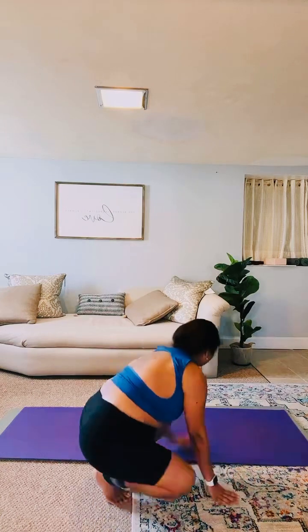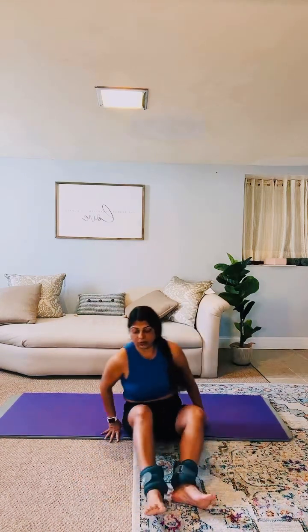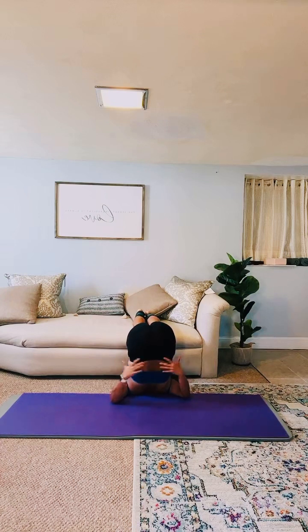So I'm going to use the weights and the sofa in the back for support again. If you can, you can always let go of all the supports and simply rest your feet on the ground the opposite way. So that's the pose. Let's go ahead and get started. Feel the stretch in your back and in your lower back. As you stay longer, you'll feel the stretch more and more.